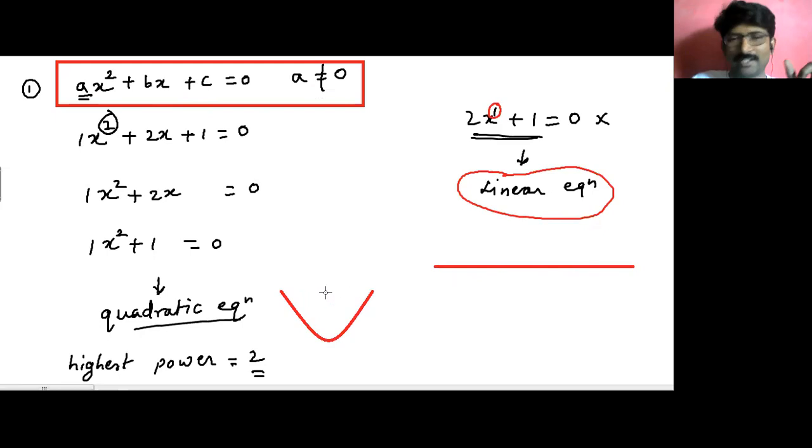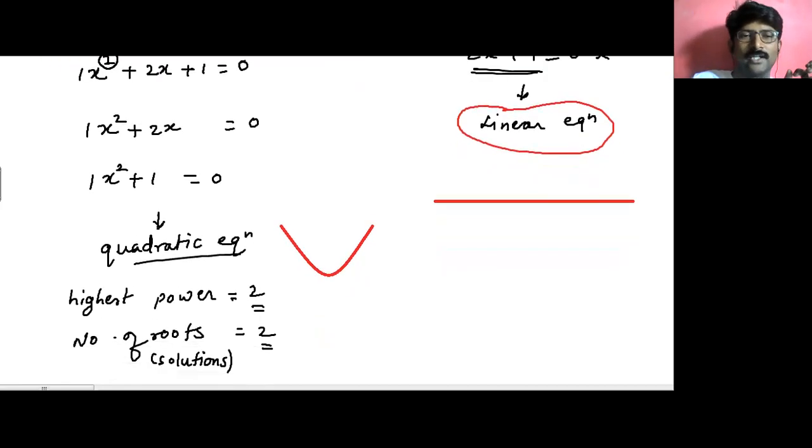First of all, the graphical difference is a straight line and a curve. The second one, the degree would be 2 over here, and over here the degree would be 1. And another thing, the quadratic is in the standard format of ax square plus bx plus c is equal to 0, and this is in the standard format of ax plus by is equal to c, or ax plus by plus c is equal to 0, something like that. I hope you understood till here. Anyone who has any doubts or difficulties, you can definitely raise your hand.